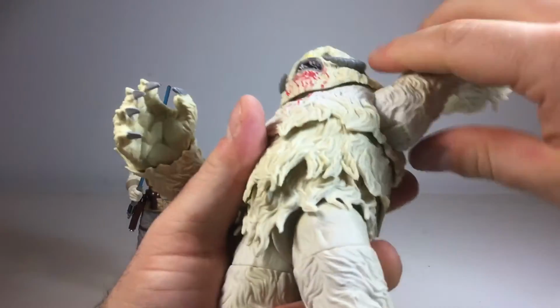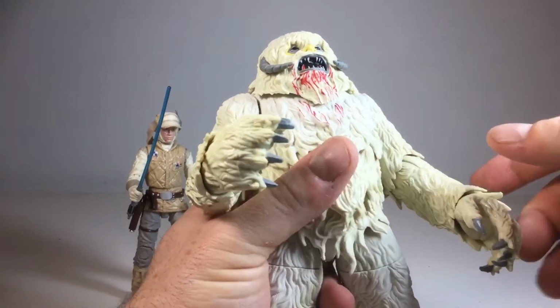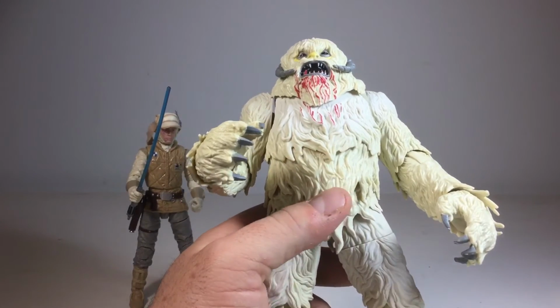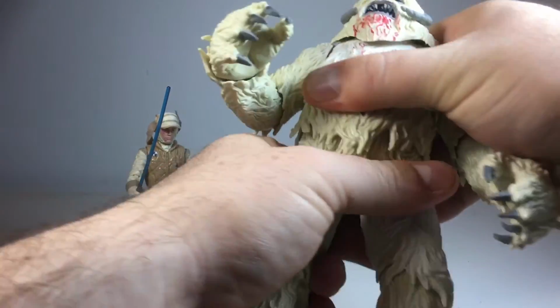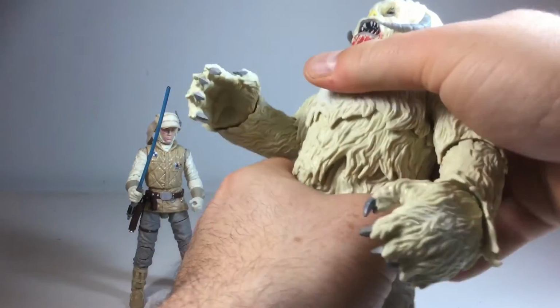Full 360 rotation. And he does have the single bend and the same as the other side. And then he's kind of got Chewbacca articulation when it comes to the diaphragm and upper torso. He does have a swivel up top like Chewbacca, and then he has this lower swivel down here.